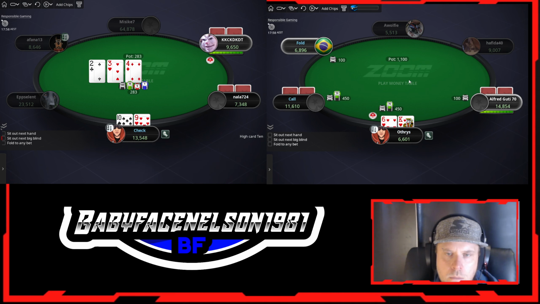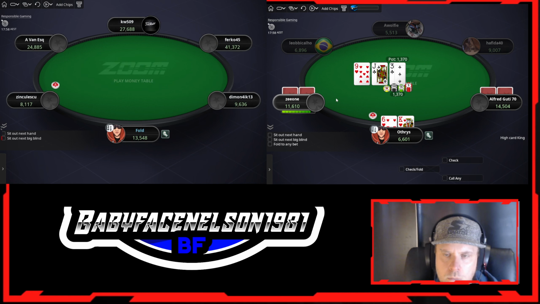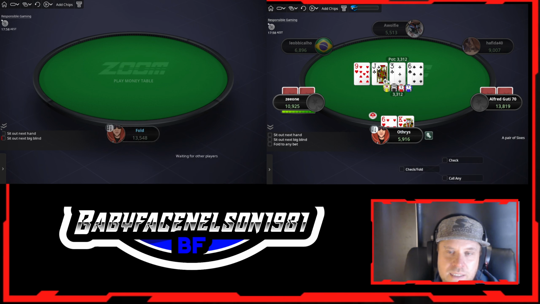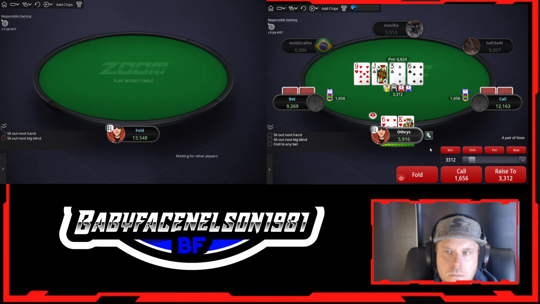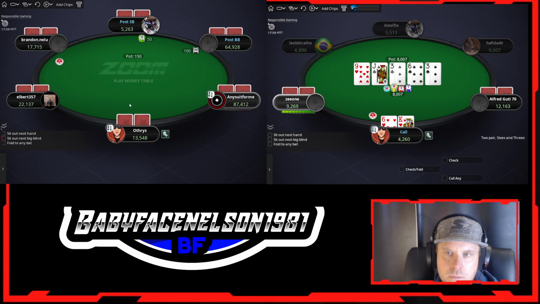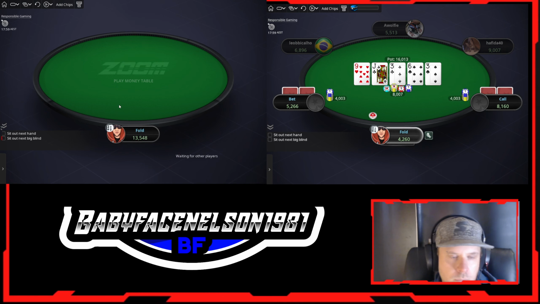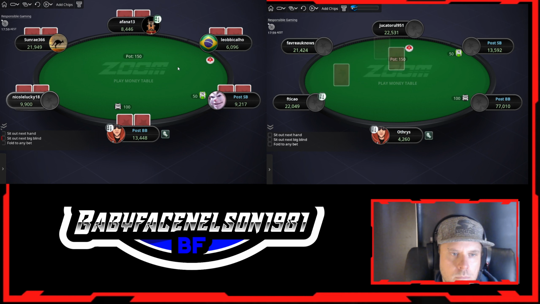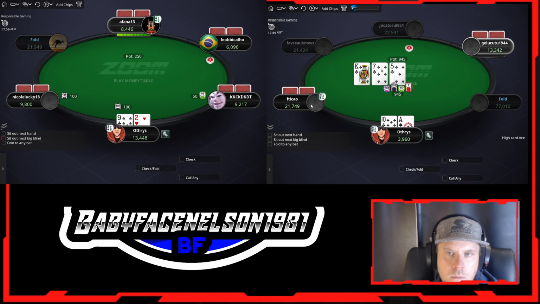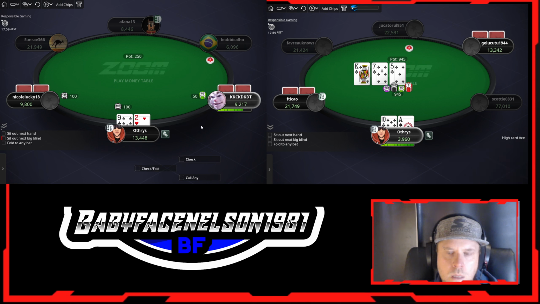King 6 there. Ten nine. I'll call once. Hit a 6. I was hoping for a heart. Call. Don't want to. Playing absolutely bad at the moment. Playing pretty bad. We're playing terrible.